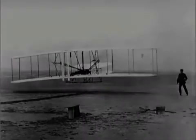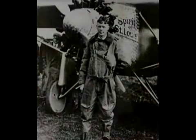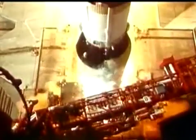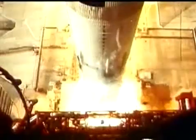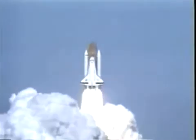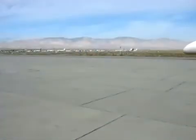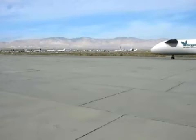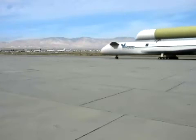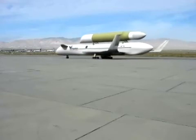2003 marks the 100th anniversary of the Wright brothers' achievement of turning the dream of flight into reality. Since that historic event, pioneers have advanced human flight beyond our own atmosphere and even to the moon. The next hundred years of innovation in flight will require launch services with greater safety, affordability, and accessibility. To that end, Andrews has designed the Griffin launch system, which is capable of replacing the space shuttle and stimulating routine low-cost access to space.